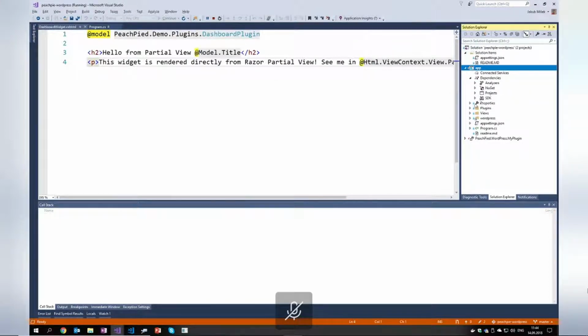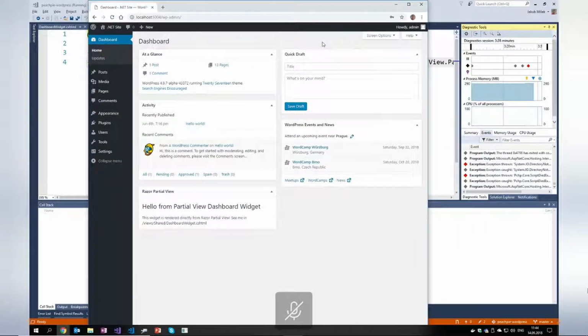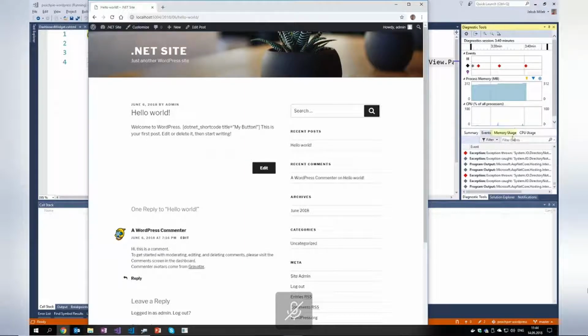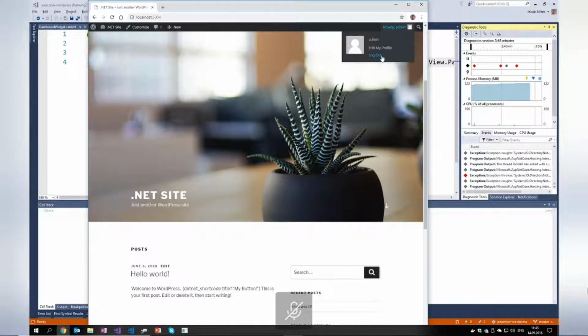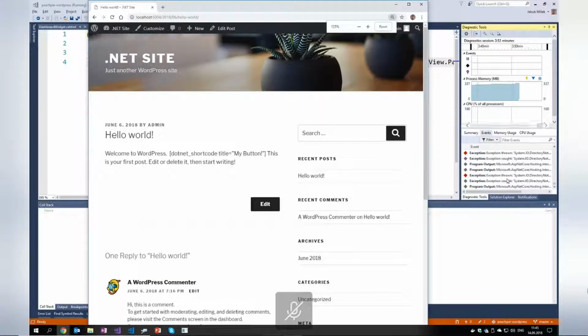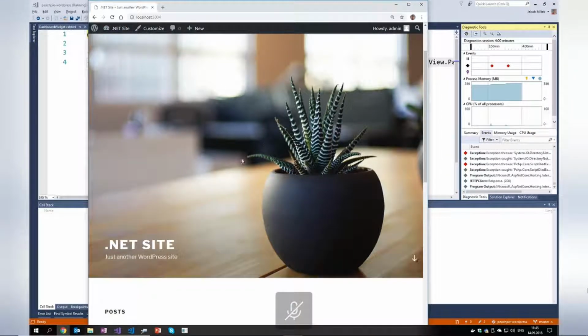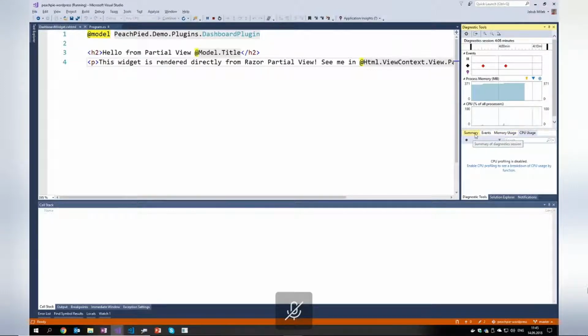And also, as I was talking about the other toolings, you can make use of the diagnostic window of Visual Studio, which I really like because it reveals to me a lot of memory issues, a lot of exceptions, a lot of CPU leaks, and all the other issues I can have. So in here, when I'm browsing through the site, and without the response caching, because the response caching is disabled when I'm logged in, you can see the CPU is merely doing something. It's just a little peak and nothing else. And also I can profile the application and see all the stuff I'm used to, because it's very good practice to profile your application before you go to production, of course.